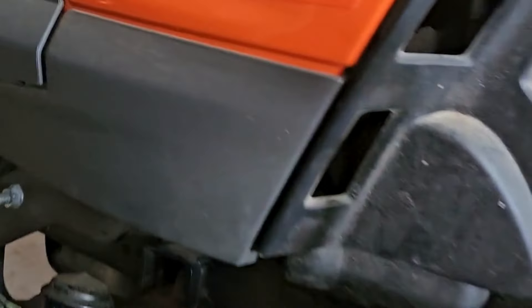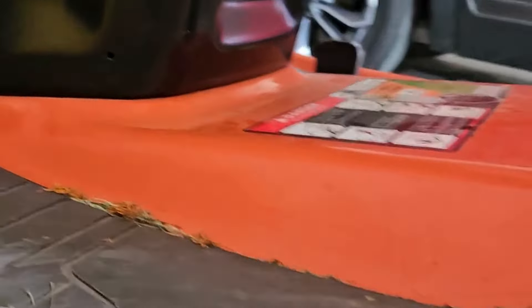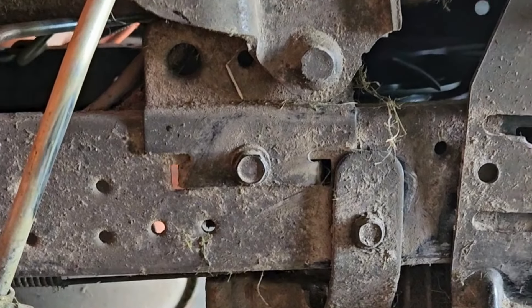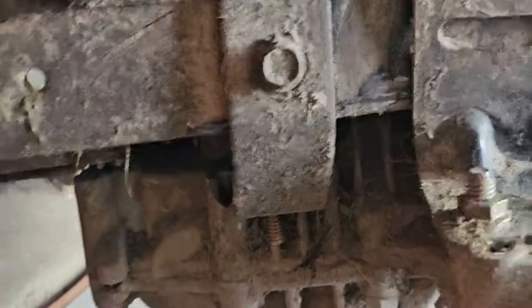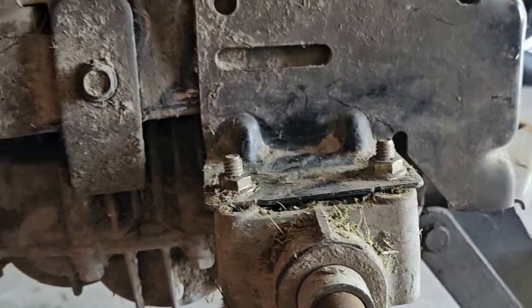Here's my Husqvarna, seven years old. Yesterday I noticed it was cutting awkwardly, so I looked down and saw my fender was barely rubbing on the tire. I pulled it into the garage and stopped for the evening, but today I picked it up, looked under here, and look at this mount that is supposed to be clearly connected to that spot right there.